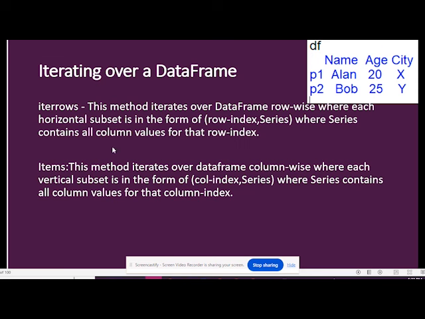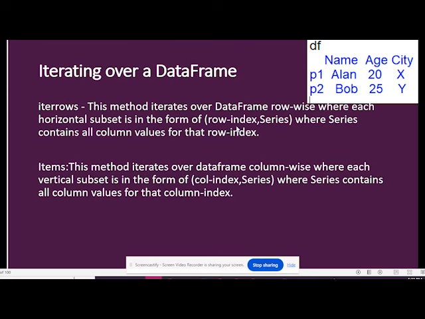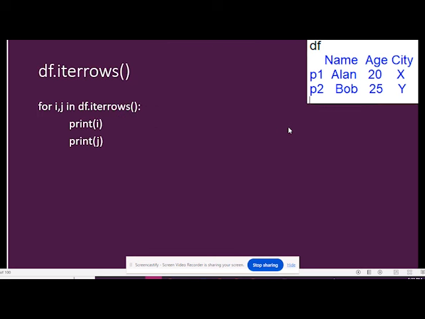Now we will see how to use iterrows. This is our data frame. For i, j: here we have seen what will be returned, the row index and series. That's why we wrote i, j, so that we can access the row index and the series separately in df. This for loop you know, right? For loop variables, here two variables are there, i and j, because two values will be returned. One is the row index, second is the series. In operator, then df.iterrows.